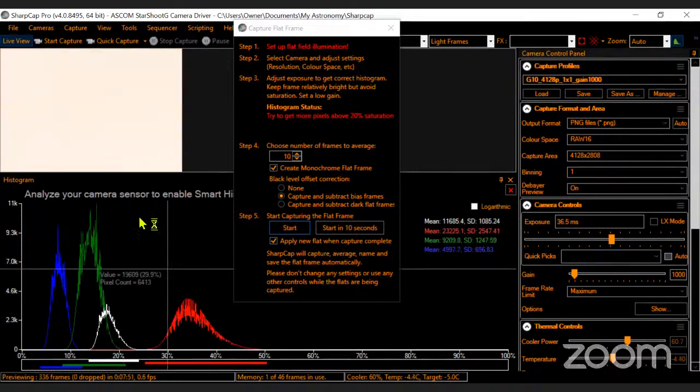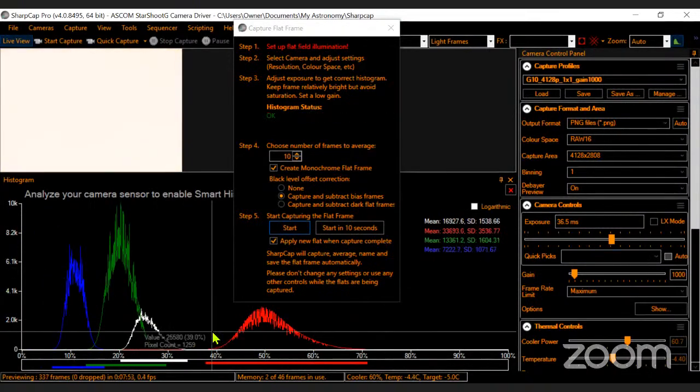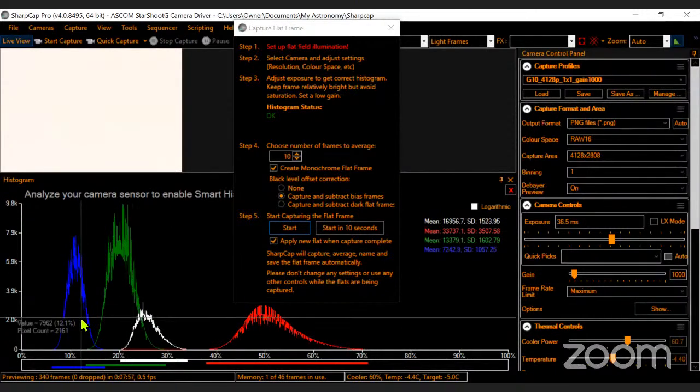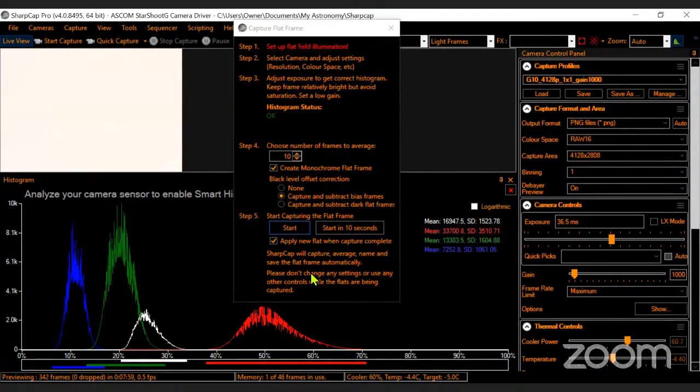See, notice how these curves change. And yes, that's the red, that's the overall or the luminance, that's the green, and that's the blue. And it checks it for you and says, okay, I'll accept that as a reasonable flat frame. So it guides you along with the process. And then once again, the number of frames to average to clear out the noise to a certain degree. Vance may comment more on this.